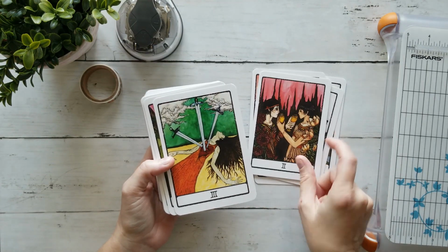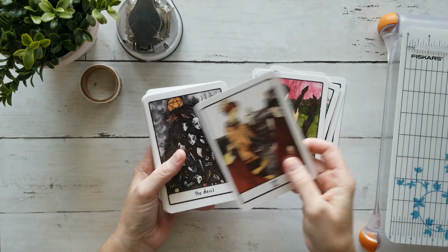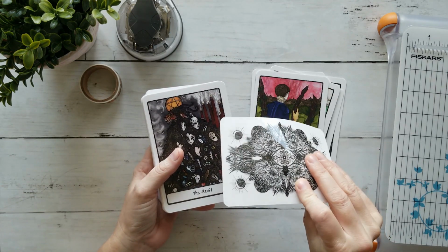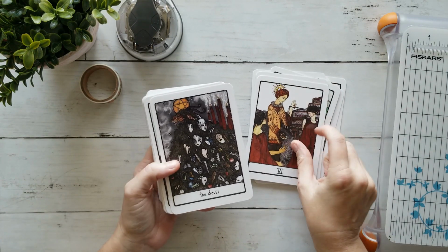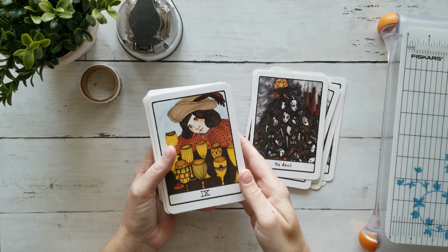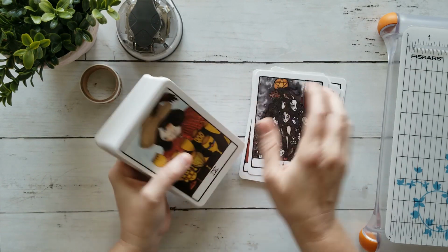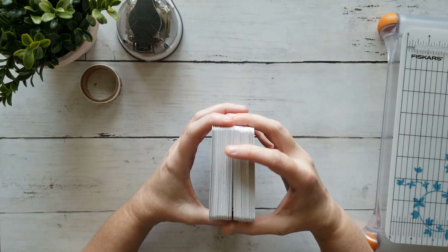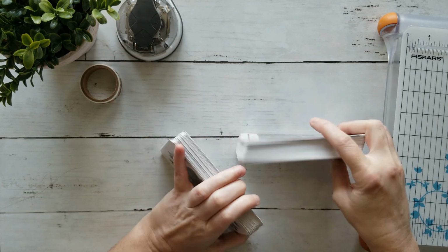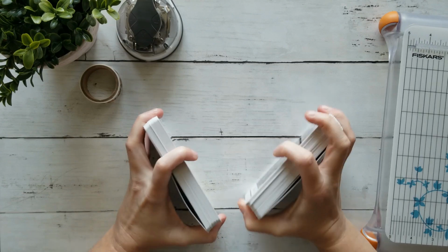But one of the problems that I have with this deck is really more in a tactile sense. The deck is made with either plastic, I think it might be plastic, or really heavily laminated paper. And it's very heavy and very large. So the problem that I'm having with this deck is actually in being able to use it. I can't really get my hands around it to shuffle it.